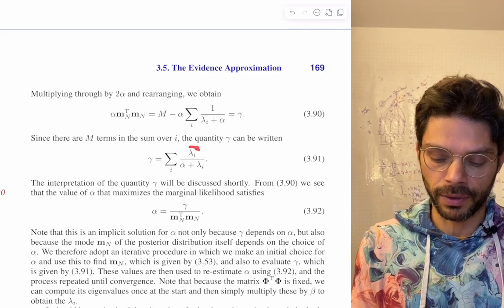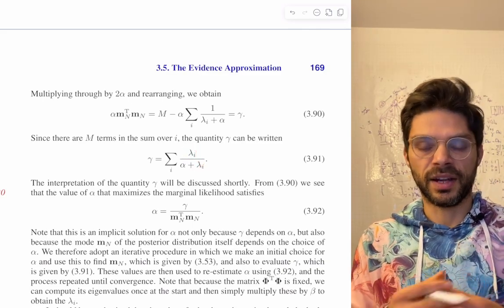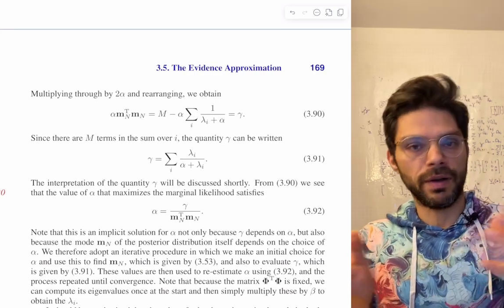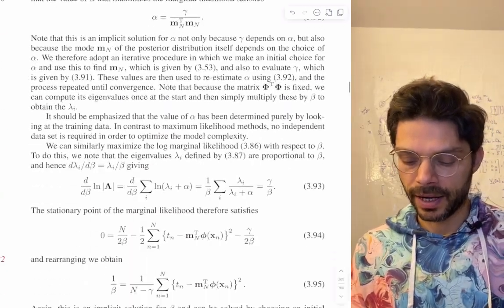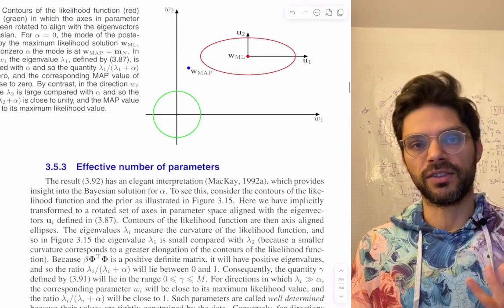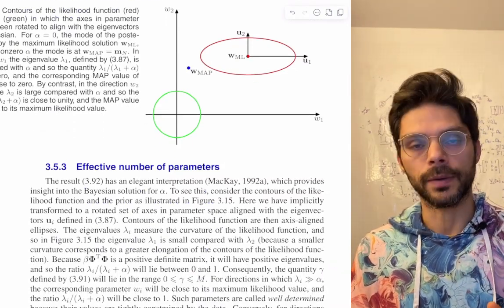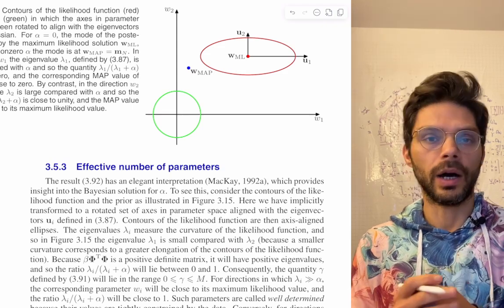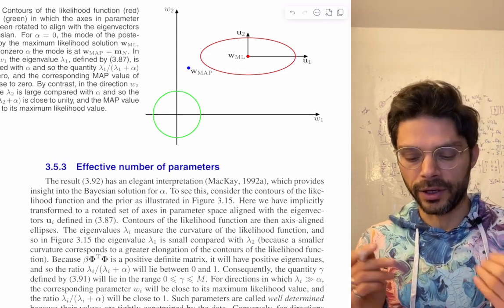That has to do with how big the precisions of the covariance of the likelihood function look. I think this is a very interesting and useful interpretation of the parameters that you get, and you'll come across this a lot.